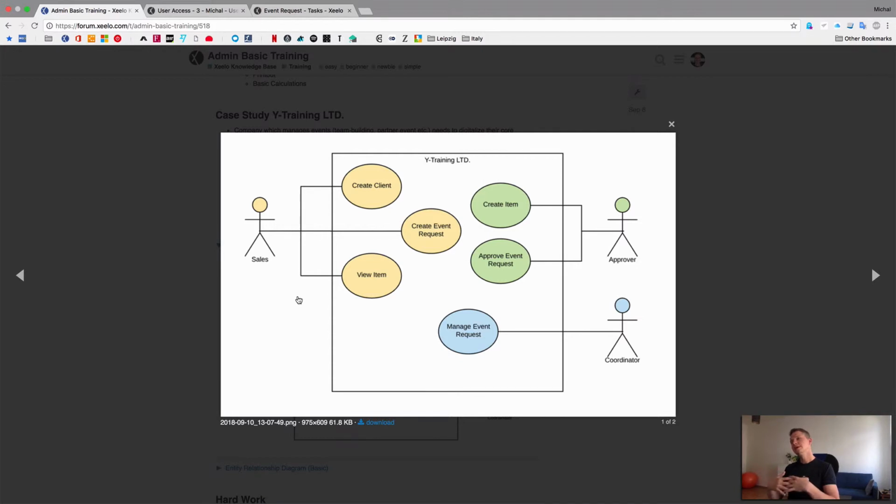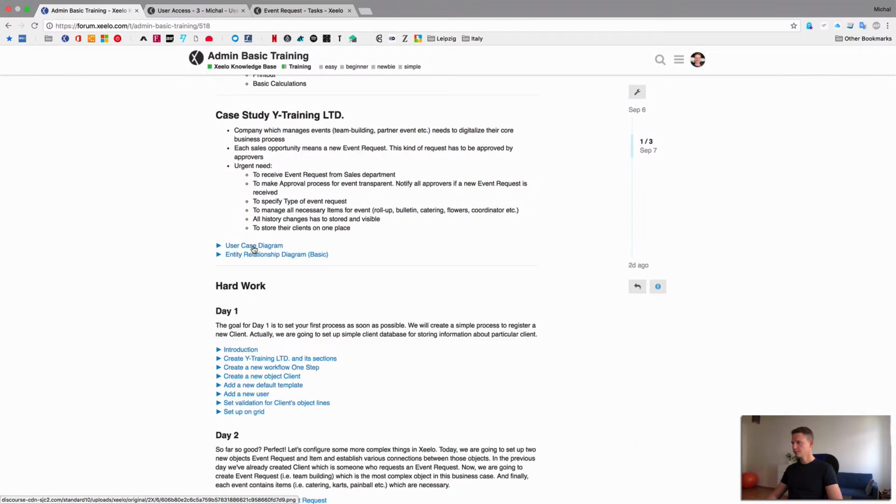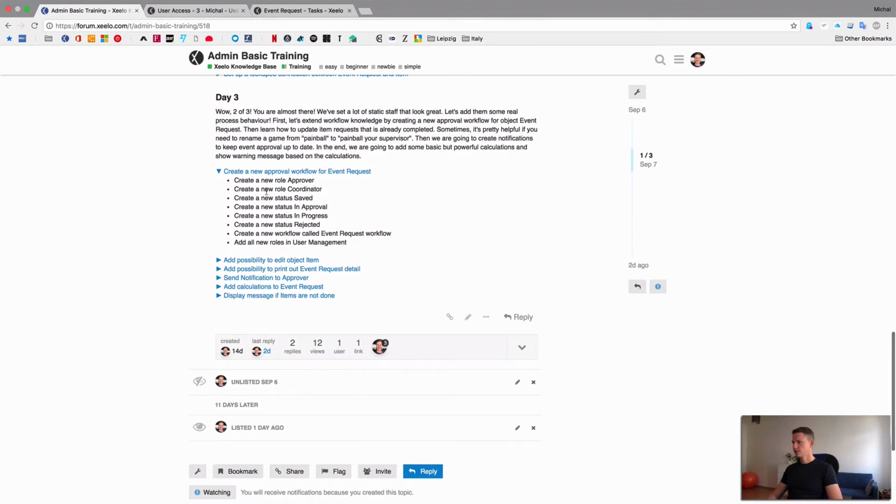So in this particular process he is a requester. And approver, we have already the role approver and coordinator as well. So we have set all the roles. I just checked it. Yeah, here we go. And we have everything done here.